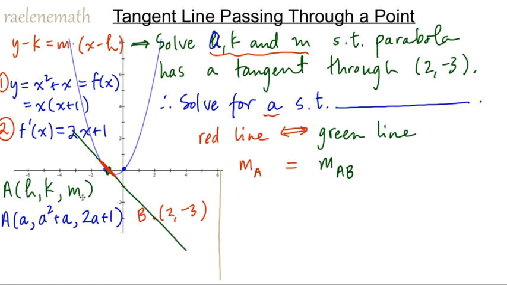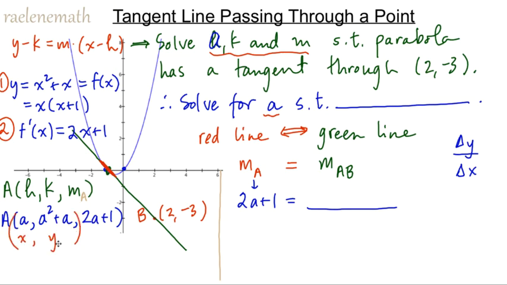Specifically, my slope at point A is this 2a plus 1 expression. And so I'm going to get that 2a plus 1, if I write it down in a column, is equal to the secant slope. And recall that secant slope is just the regular old delta y over delta x. So here I'm going to get y2 minus y1, and just to be really clear, this is x and y over here like this. And so my y2, negative 3 minus y1, is actually not going to be as tidy as if I did y1 minus y2.